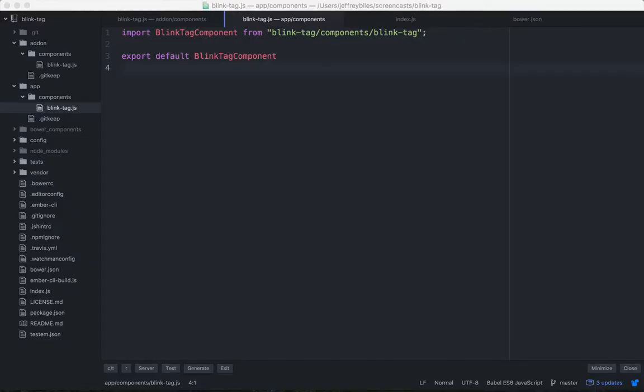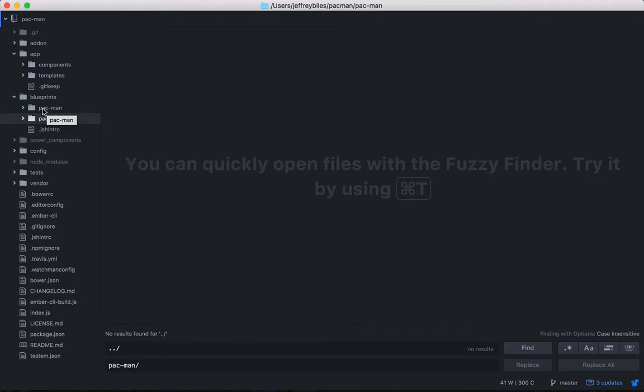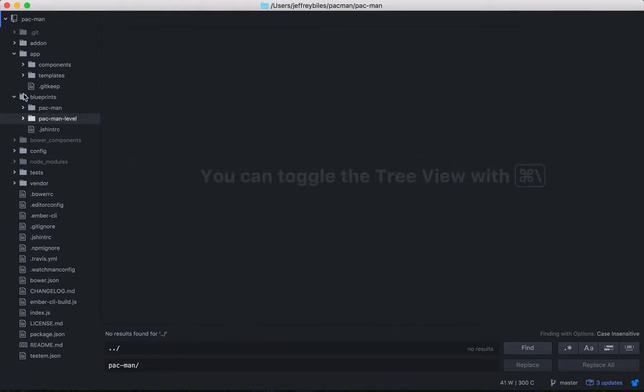In the last couple episodes, we've been talking about creating your own add-ons. The example we've been giving is a component that you can include in the app that is using the add-on. However, there are plenty more examples of things that you can do with add-ons. In this episode, we'll begin to take a look at some of the tools you can use to do more than just include a class. In this particular case, we'll be talking about blueprints and generators. And if you look at an add-on, you'll be able to see those under the Blueprints folder.